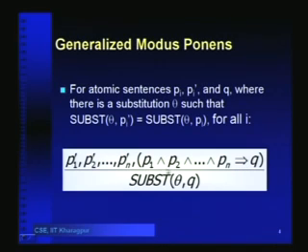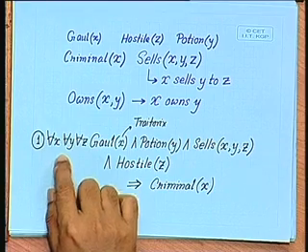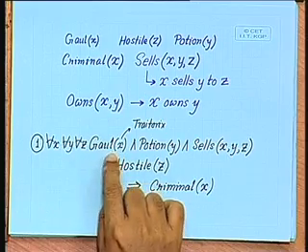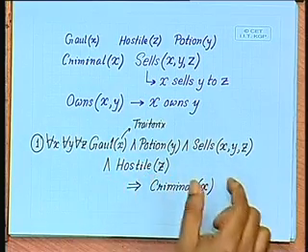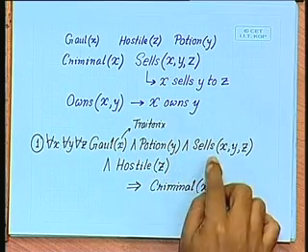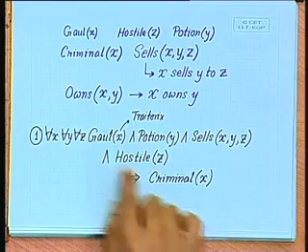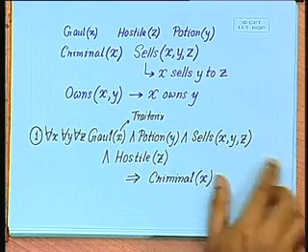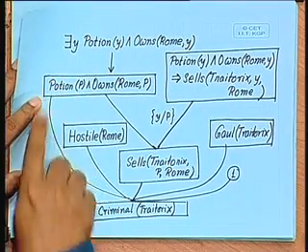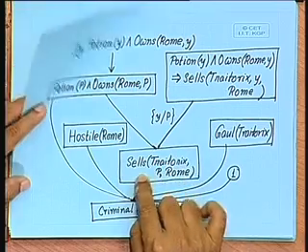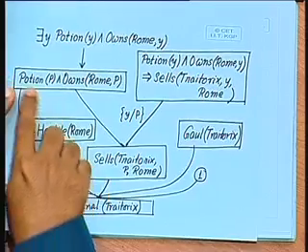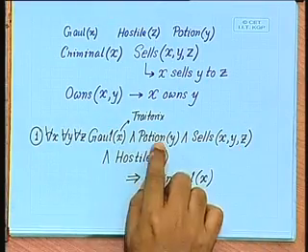And we can deduce Q provided that the left side of the rule unifies with what we have. Like what we were doing just now is we were trying to see whether we find a gun, a portion, a hostile nation which unifies with x, y and z such that sells x, y, z is also given in the knowledge base. When we have that, then we can deduce this. So, when we have a gun, a portion, a hostile nation and sells x, y, z, like we deduced from forward chaining, we had portion P, hostile Rome, gun traitor X and sells traitor X P Rome, then we could deduce criminal X. So, therefore, these are our P1 dash, P2 dash, P3 dash etc. and these are our P1, P2, P3 etc.